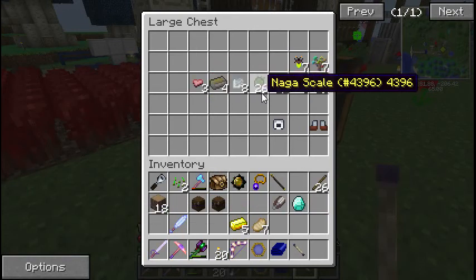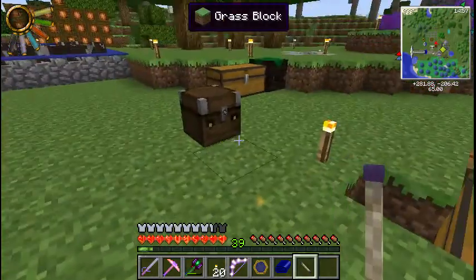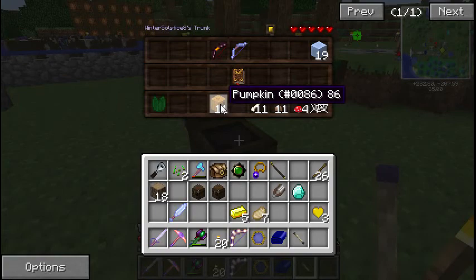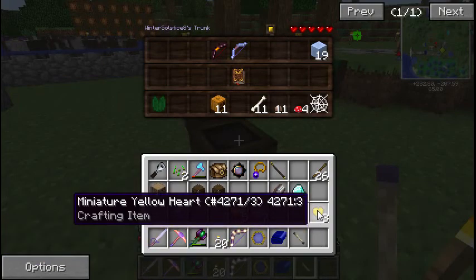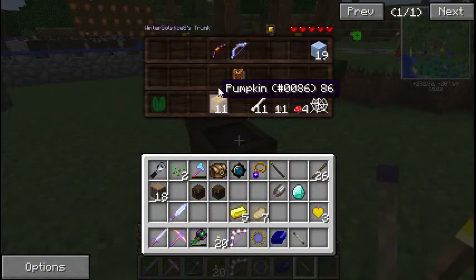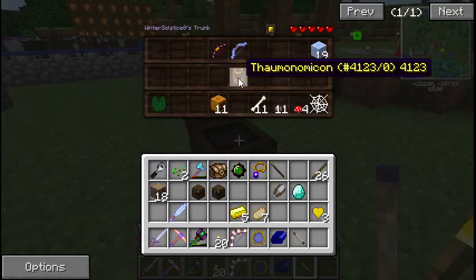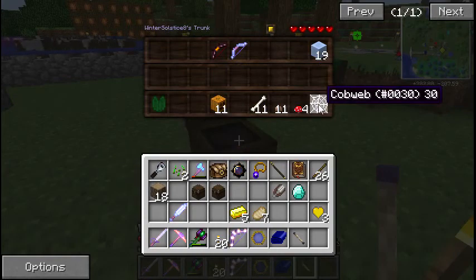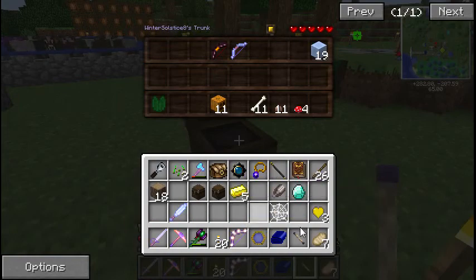So yeah, I've been getting all kinds of interesting materials in my journeys. I got a ton of miniature yellow hearts from killing Nagas, and of course the Ice Queen. I've actually killed like 3 Nagas. I used up one of these to get myself some hearts, because I ran out of food basically. I guess we can take that out of there. See, also, while I was there, I got some cobweb. This pork chop was after I basically got back.